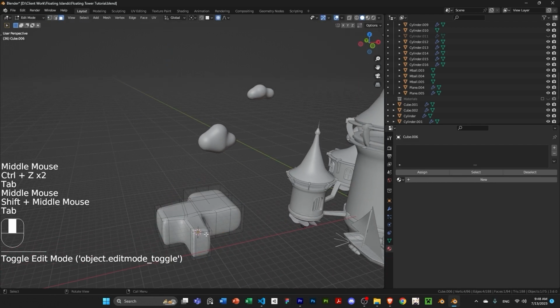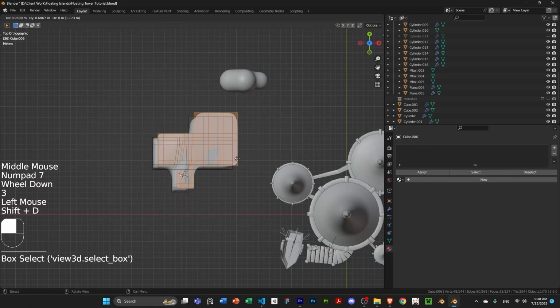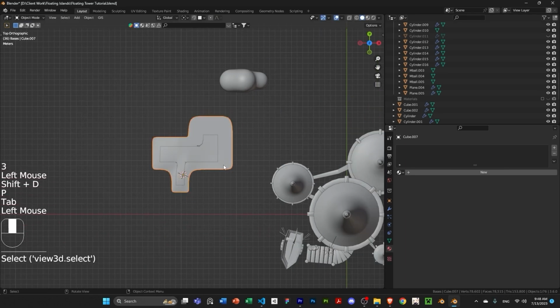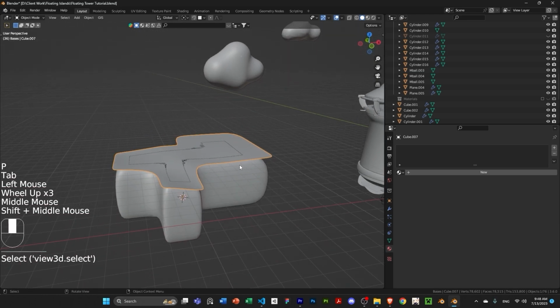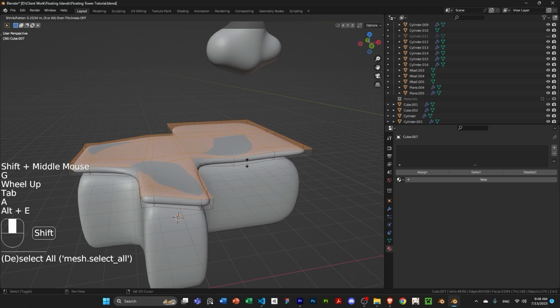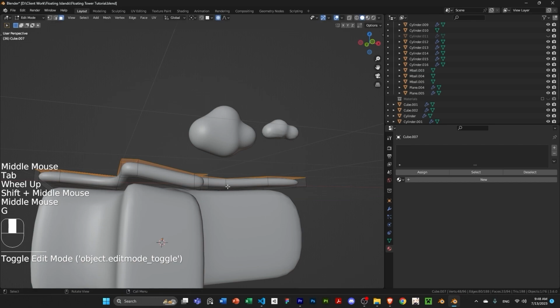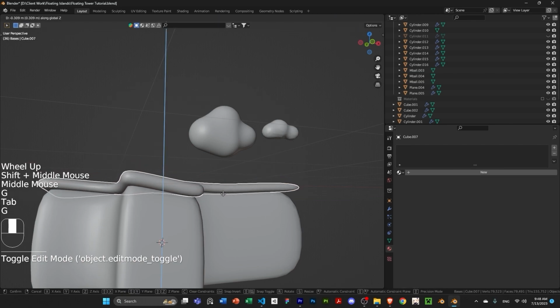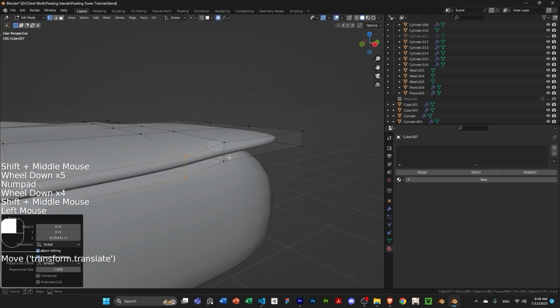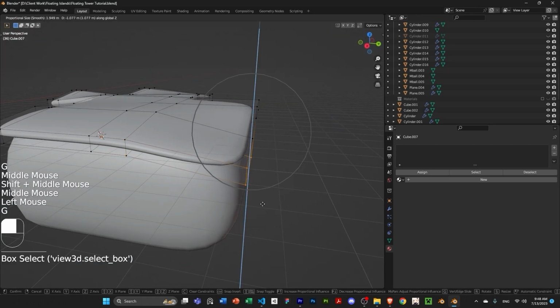If you get something you like, what I do is go into top view, face select these. I'm going to Shift D to duplicate, right click to cancel, P, separate by selection, and this is going to be our top basically. And I'm going to do the same thing, Tab, A, Alt E, extrude along normals, and just scroll it up. And I don't want it to be floating on top like this. What I do is bend it over the thing a little bit, so I kind of cover it up, if that makes sense.